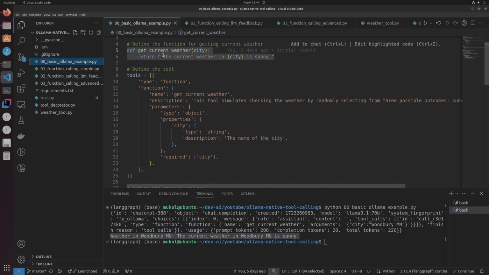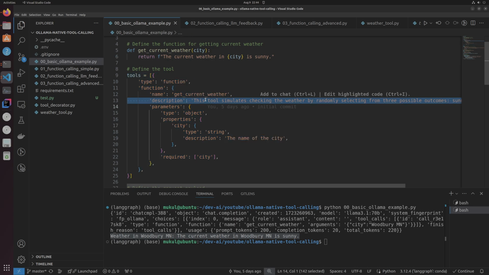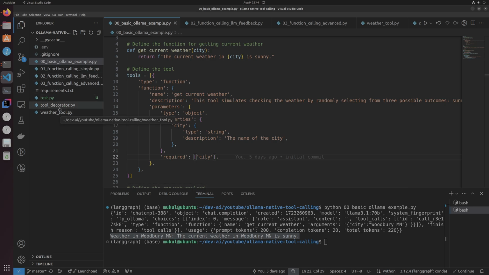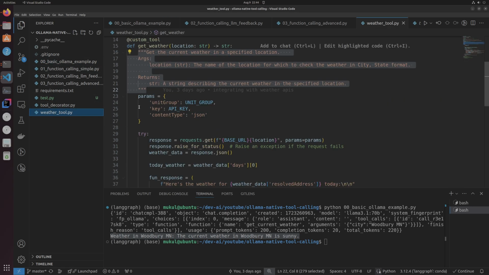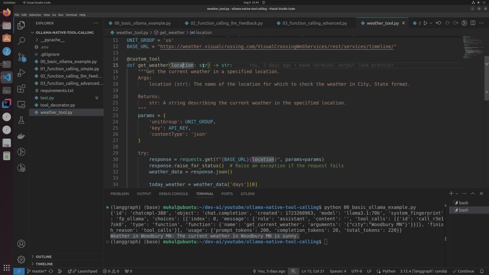In that example, you saw that there are no implementation details. The definition just showed what the tool does, the name of the tool, the attributes of input, and what is required, right? So in your actual function, what is most important is your docstring and defining your inputs and outputs in a particular way.